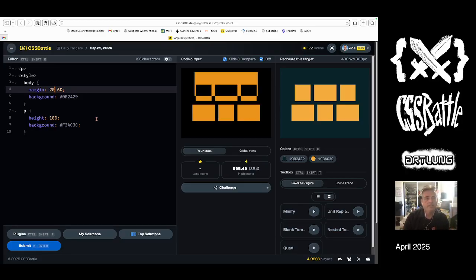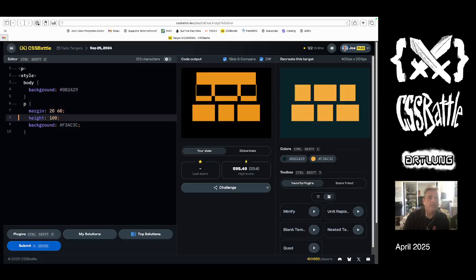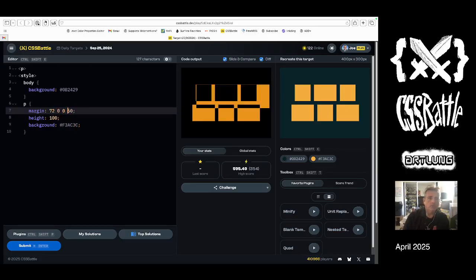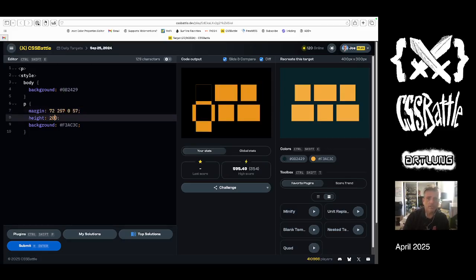I feel like individual elements and box shadows is probably the simplest way to go here. So I'm just going to attack it and we'll see how far we get. 60, 61, 58, 57, 200, 240, 50, 60, 55, 56, 57. And then the height on that is 70, 70.